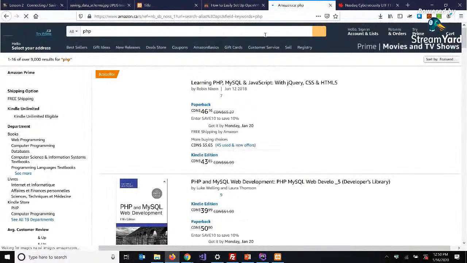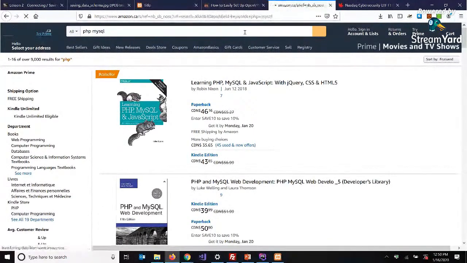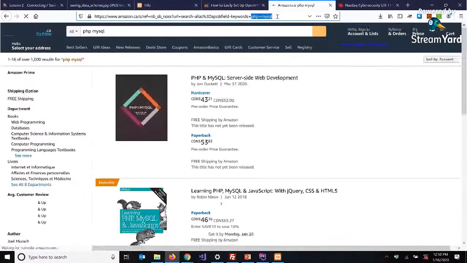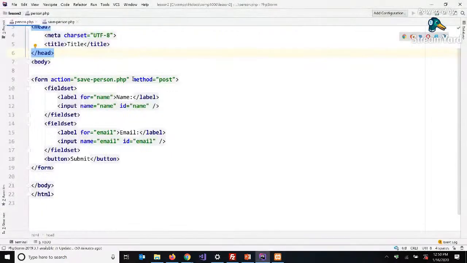So we will typically see get being used for search, and we'll see whatever the user typed in the search box. Right now it's got PHP plus MySQL. So we'll commonly see get on search forms. We don't typically see it anywhere else, for the reasons that Ralph said. Post is more secure: all of those form inputs do not show up in the address bar and they don't show up in the user's browser history. But if we exclude method equals post, we're going to have get instead.